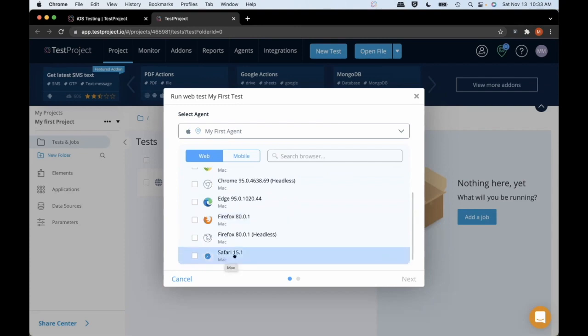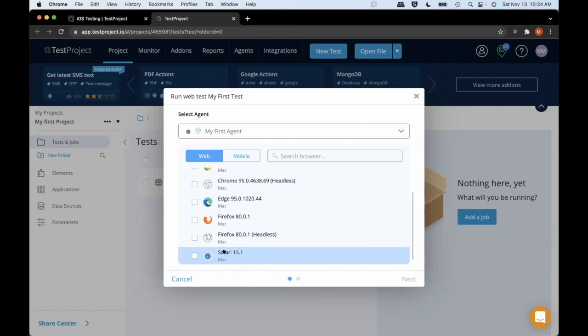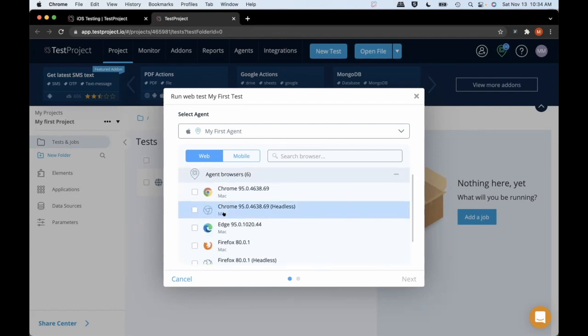Now, just a little note, Safari, given the last major update for Mojave, depending upon your security settings, may not work. So you may have to reduce your security settings of Safari in order to actually run Safari tests. Since most of the world is Windows-based or Linux-based, Safari is just Mac. So most of the other browsers here are where you're going to focus your time.